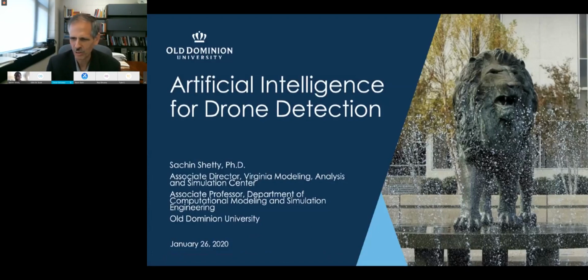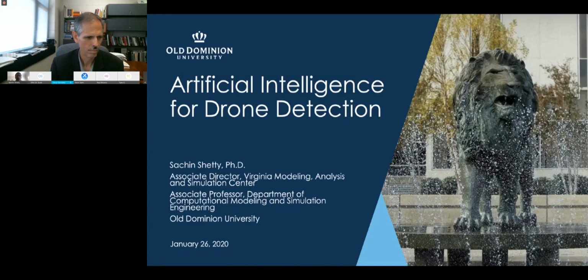It is my pleasure to introduce to you Dr. Sachin Shetty. He's an associate director of the Virginia Modeling, Analysis, and Simulation Research Center, Old Dominion University. He's also associated with the Department of Computational Modeling and Simulation Engineering. Today, he will be giving a second talk on artificial intelligence. In this case, he will be focused on drone detection. Without much further ado, Dr. Shetty, if you can please continue.